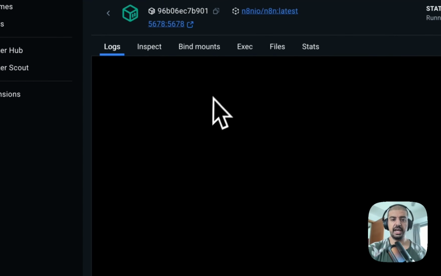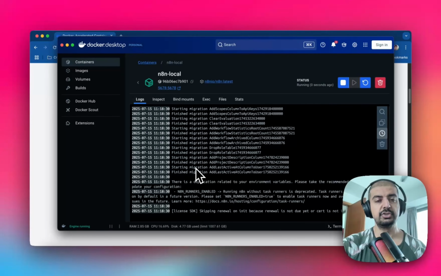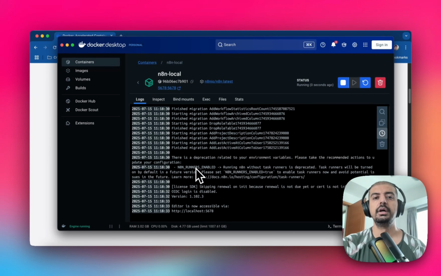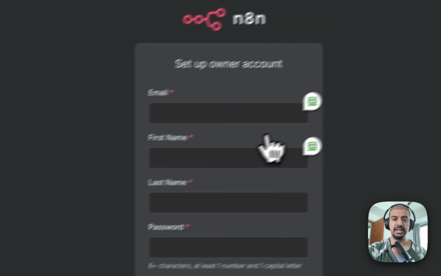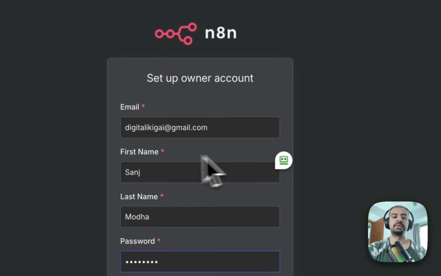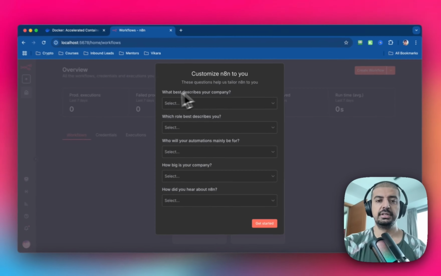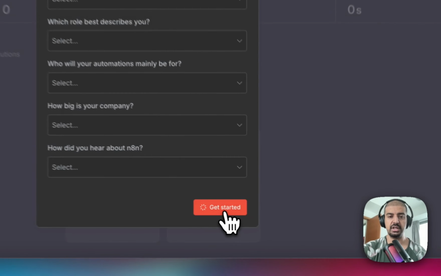If it's worked, you'll see a bunch of text like the Matrix. And yeah, it's going to install everything onto your local Docker installation and launch the container. It's worked because you'll see a localhost:5678 link here. So just click on this and this will take us to the installation. If you haven't used it before, just set it up with your email, first name, last name, and password. I already have, so I'm just going to use this because I already set it up. And if you want to customize n8n, you can just follow and answer these questions. I'm just going to click on get started.